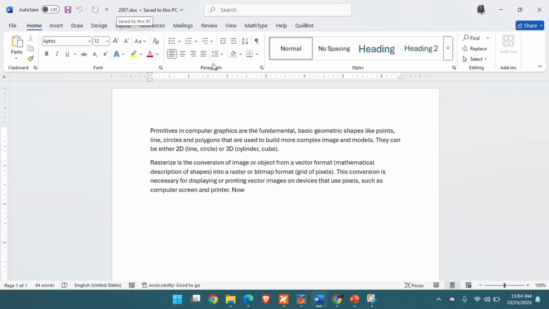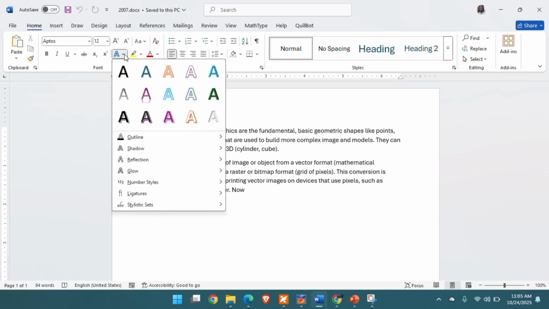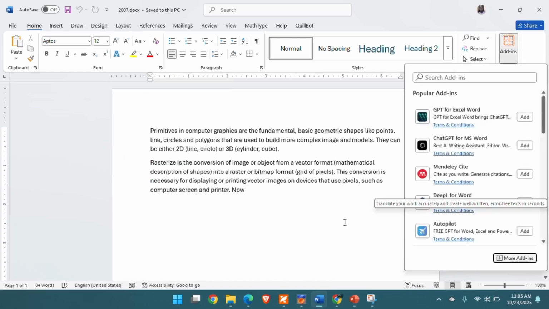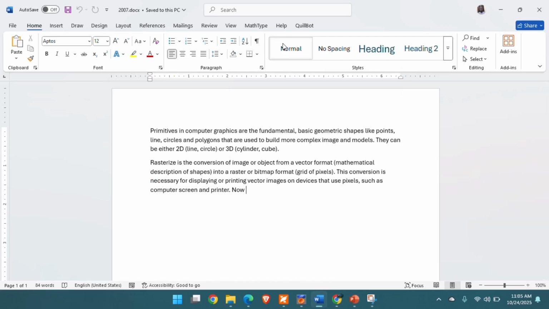But for all the features to be fully activated or enabled, you click on Save. And as soon as it is saved, you can see that this text effect has been enabled. You can now use the functionality in that document. And even the add-ins, you can see now that add-ins has become enabled. So that is how you convert a document created in a previous version so that it can be opened and you can work on it with the features in the newer version.